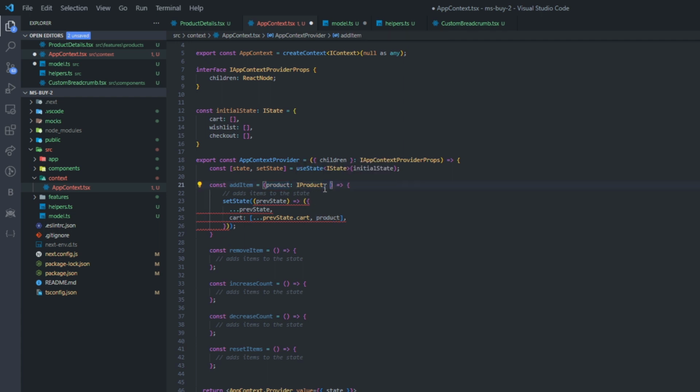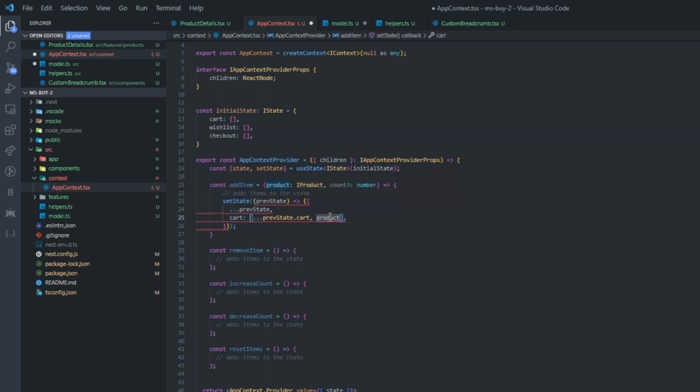So here we are going to get a count from the quantity component. So we would say count, and it is going to be a number, but we are going to make it optional because sometimes, if it is just one item, we don't want to pass that. We want this one to just add it by default.